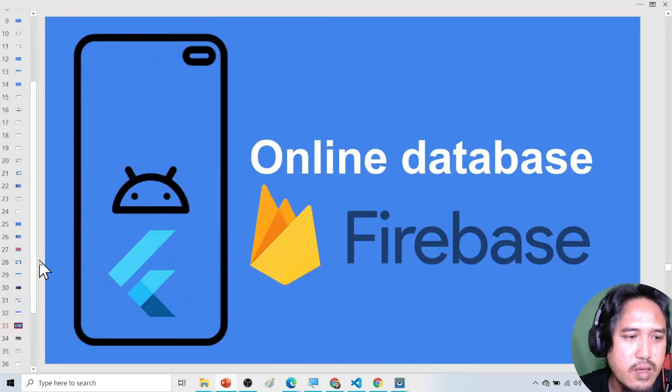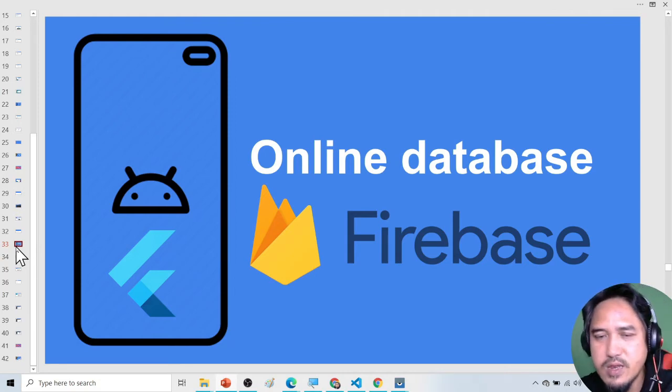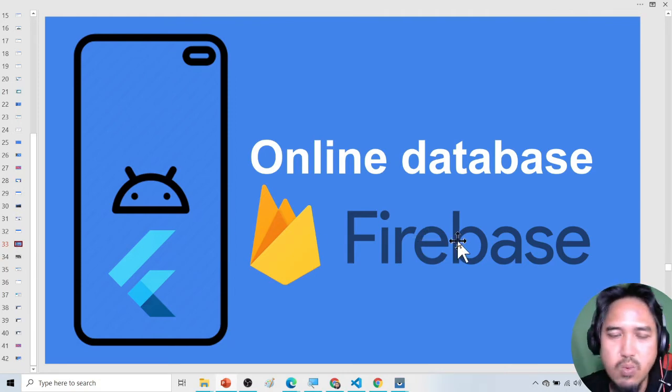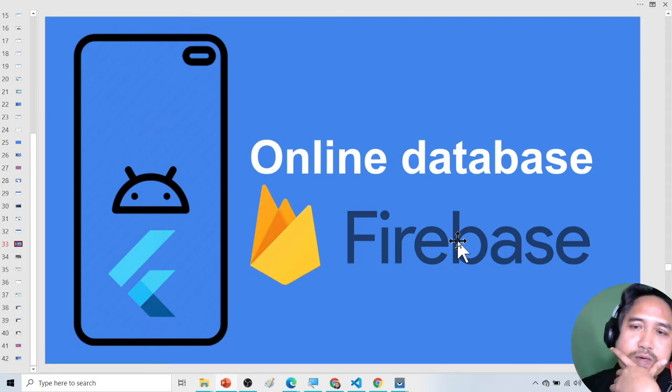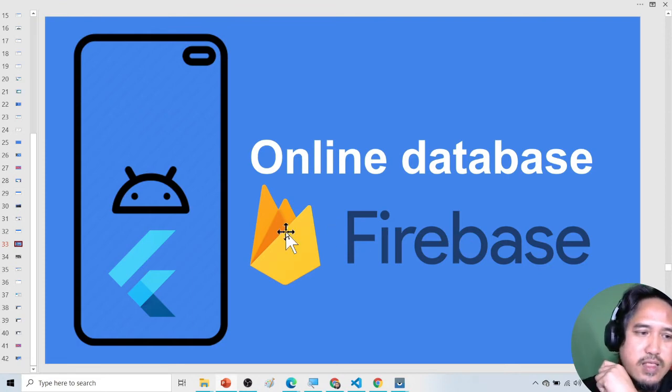And if you are doing a database for your final project, my recommendation is Firebase. Why? Because if you prefer having your own web server, or you need to rent your own domain name and web server, then you need to set up the PHP code to generate what we call JSON data.